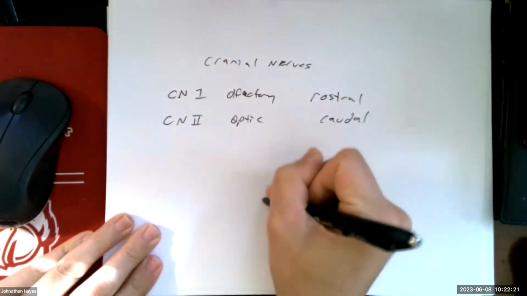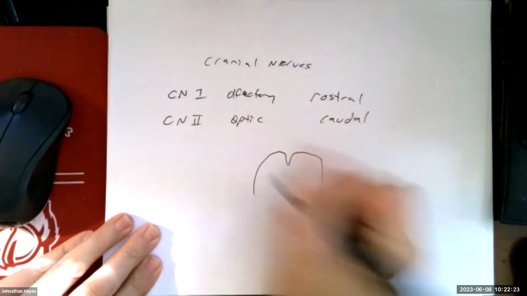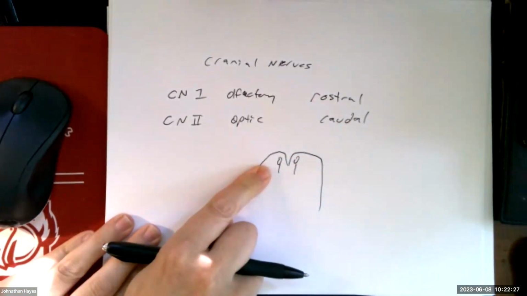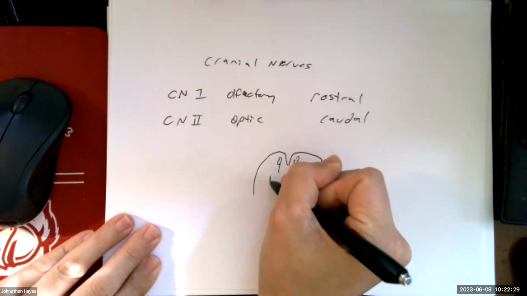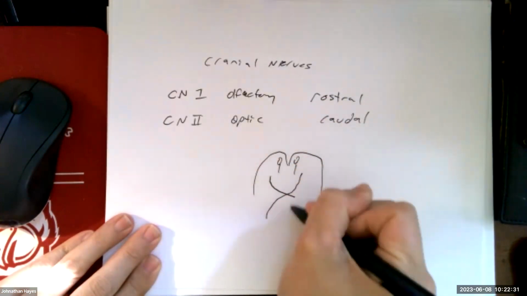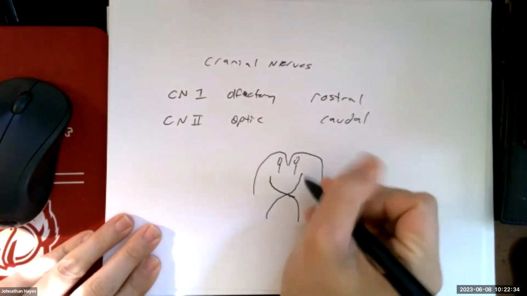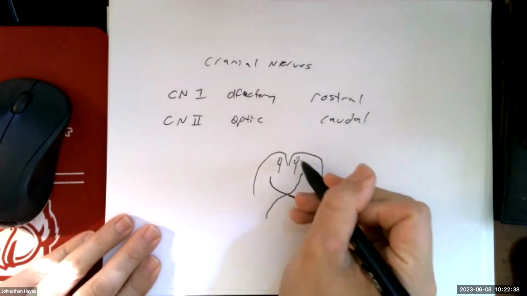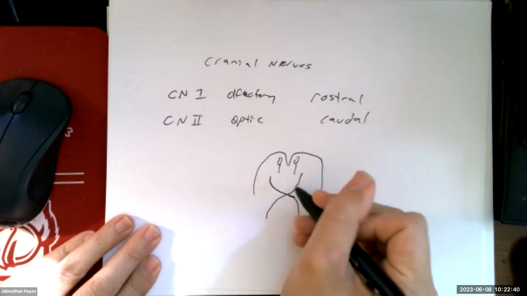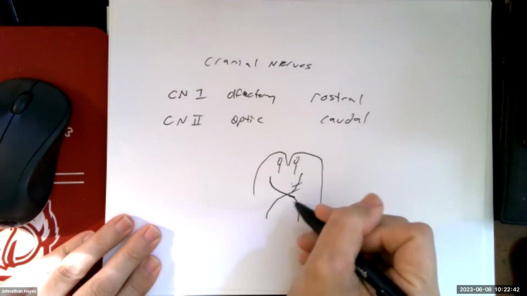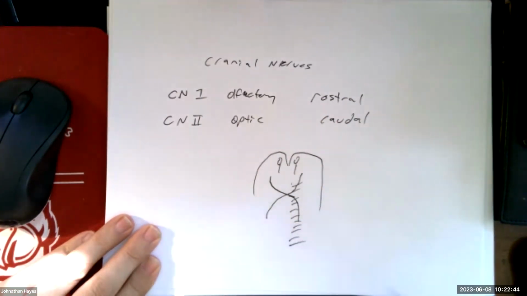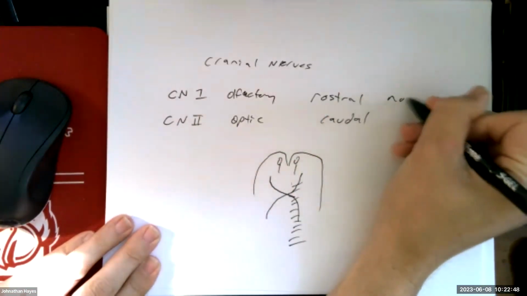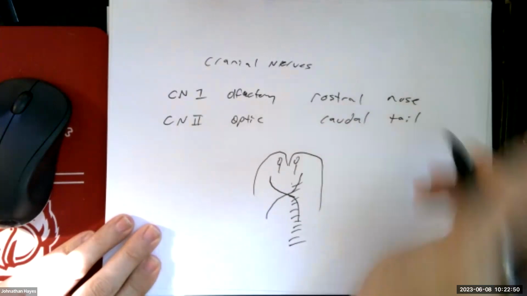Right. So if I look at the bottom of the brain, let's pretend this is the bottom of the brain, your olfactory bulb is the very first cranial nerve. And then your optic nerve is the second one. And then it would just keep going. And so that's how it's coming off the brain. So here's cranial nerve 1, here's cranial nerve 2, 3, 4, 5, 6, 7, 8, 9, 10, 11, 12. It's going from what's called rostral, most toward the nose, to caudal, most toward the tail.